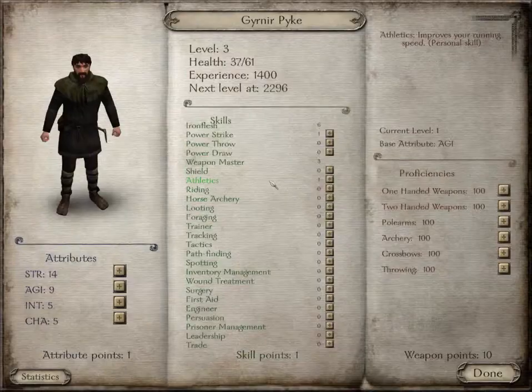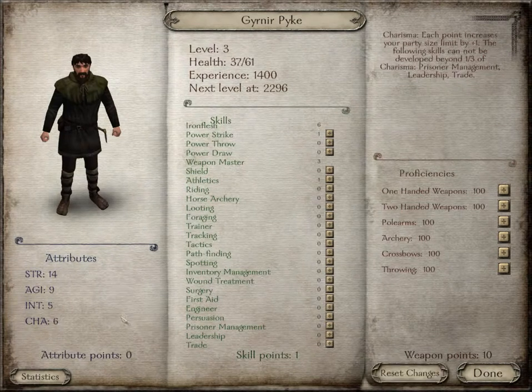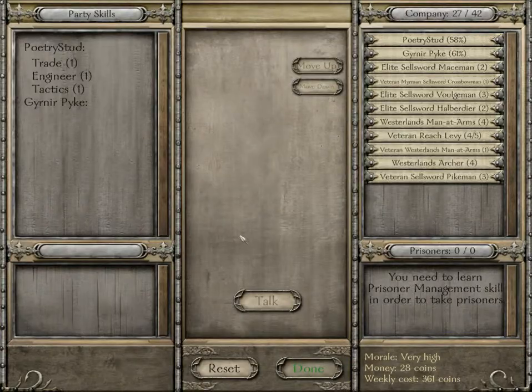Look, can you tell me about your skills? Okay, skills. Let's upgrade your charisma and get ourselves some prisoners. He has higher skills than me. That's not fair. It's not fair. Okay.